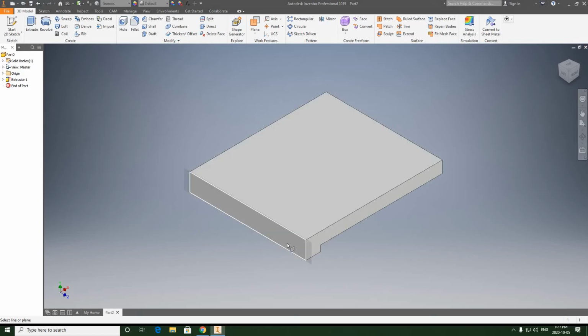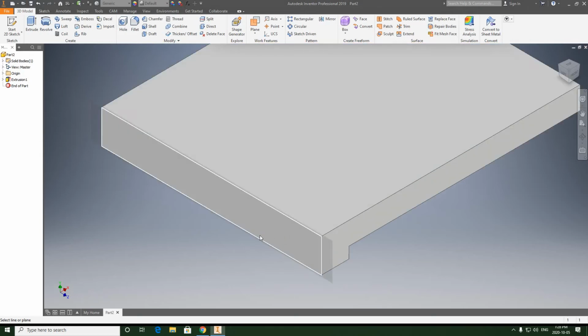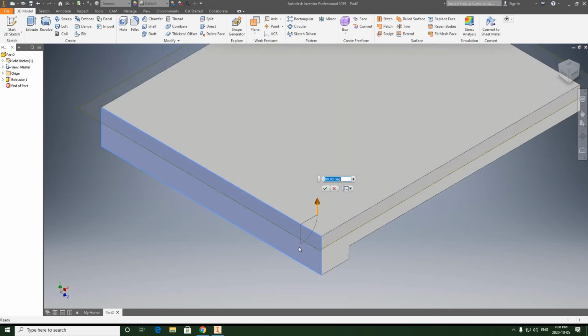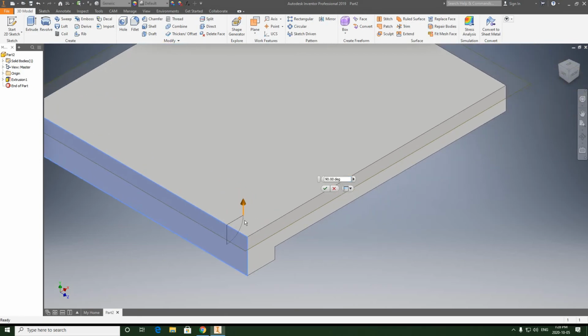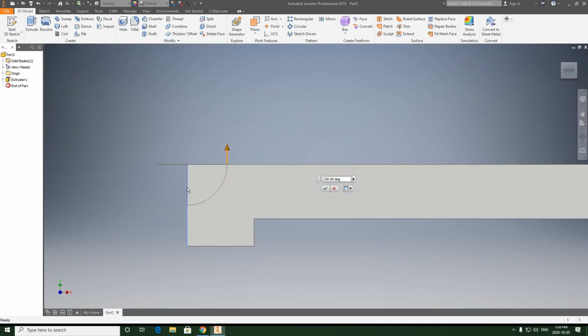Now, this could be a little bit difficult to get started. So what you can do is select this top edge and this back face. And it's going to preview, it hasn't created the plane yet, but it's just creating a little preview. And what you can do is we can just take a look at this from the front and we can see what it's doing. So it's basically created a 90-degree plane resting totally flat on top of the base of the bevel washer.